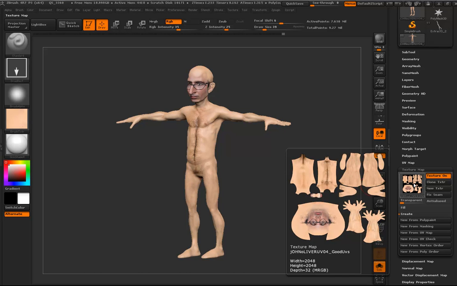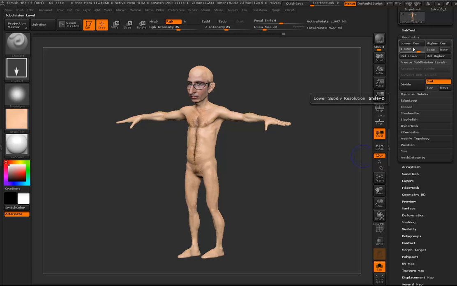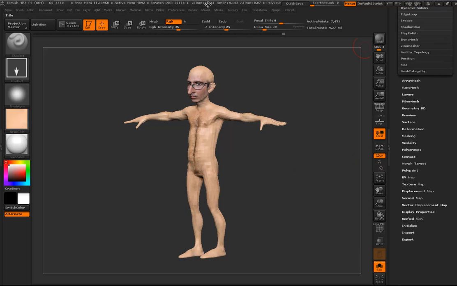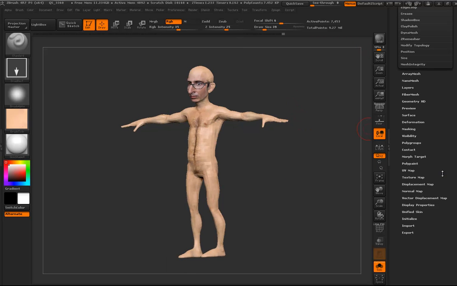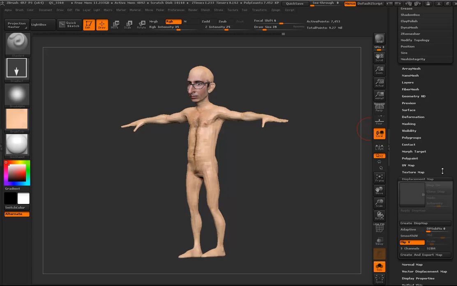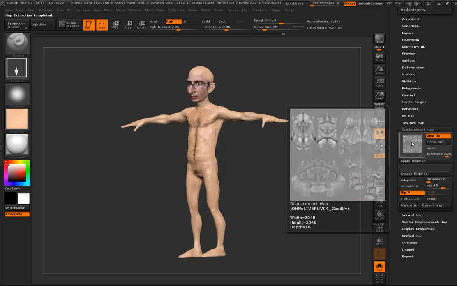Okay. And then I got to go down to the lowest subdivision level. I'm hitting Shift E to go down to my lowest subdivision level. I'll check my geometry section here. Lagging a little bit. Got a few programs on, of course. Okay, there we go. And down to 1. Okay, then I zip in here. Oh, this drives me nuts. Interface, palettes. Okay, great. And then if I go down here to Displacement Map, I'm in the lowest subdivision level, I hit Create Dis Map. And there's my Displacement Map.